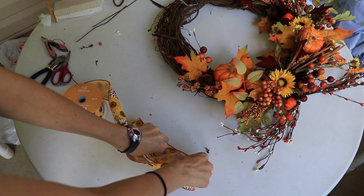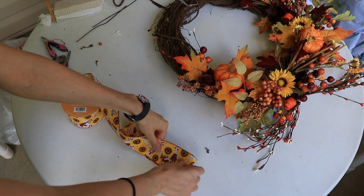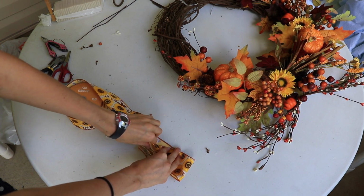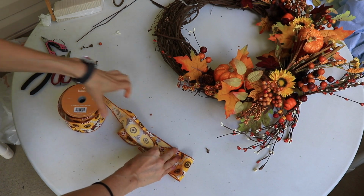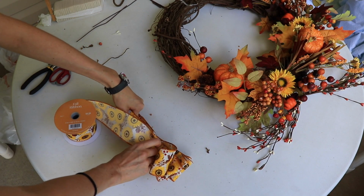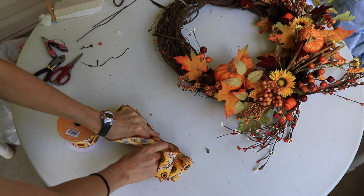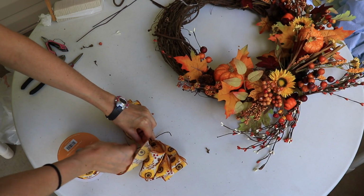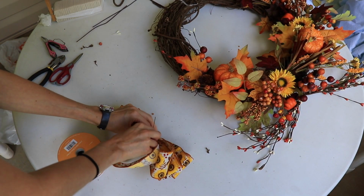Honestly, I'm not very well qualified to teach y'all how to make a bow. Either buy a bow or look up a different tutorial on how to make a bow if you're struggling with that. I mean, you can kind of see what I'm doing here, but again, bow making is not my forte. But fortunately, even with that said, my bow turned out pretty well. Now, I was able to use one of those extra wire pieces that I'd cut off of another piece of the florals to fasten my bow in the middle.